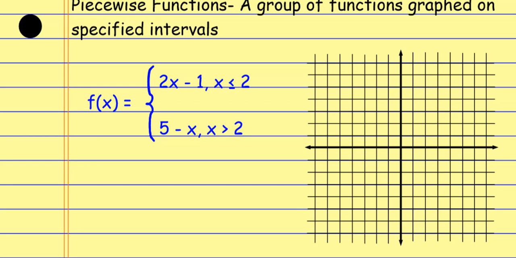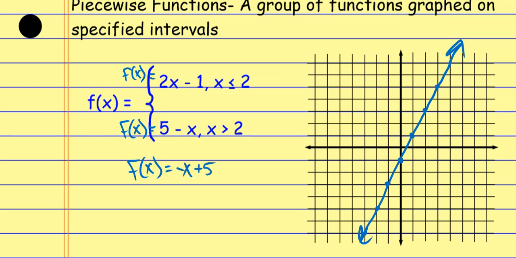All right, so if I looked at this first one, again, if I were to ignore this stuff, if I just had f of x equals this first thing, 2x minus 1, well, that's got a y-intercept of -1 and a slope of 2, up 2 over 1, up 2 over 1. So that's what this graph would look like if I was just graphing that first function. It's a line that has a y-intercept of -1 and a slope of 2. If I were to graph this other thing separately, you might have to rewrite it and say, oh, that's -x plus 5. Again, that's a y-intercept of 5 and a slope of -1. So the graph would look like this.